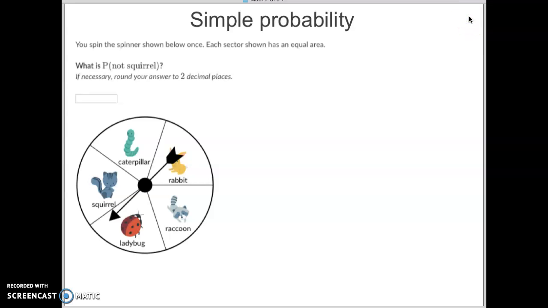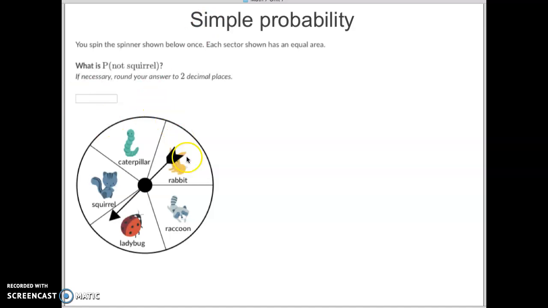Hello, Math 7 students. It is our last new unit of the year. We will have a unit after this, to make sure you know what you're doing for the full year. But this is the start of our last new unit for the year. Probability and statistics. Your first concept from this is called simple probability, and it's pretty simple.